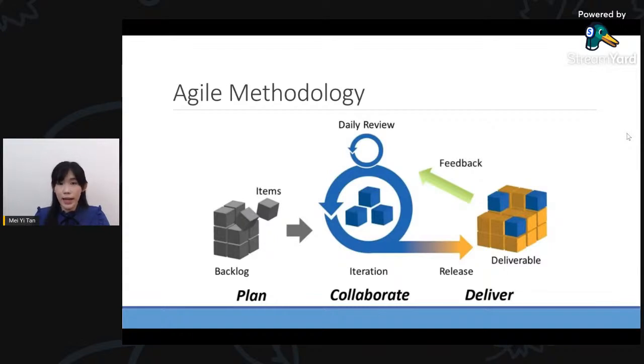So you have this daily review, basically a very quick session done within your team. And of course, if you want to involve your customers, you can. To make sure that progress keeps going, it's a very quick update. It will just take around 10 to 15 minutes on reviewing what you need to do. So this is what we call a daily review, basically to make sure that the whole project keeps working.